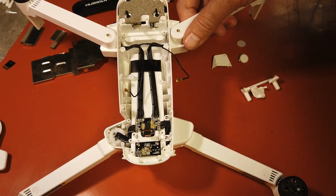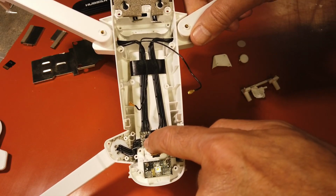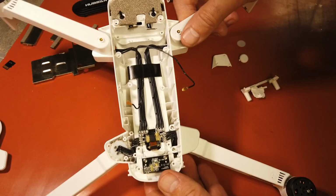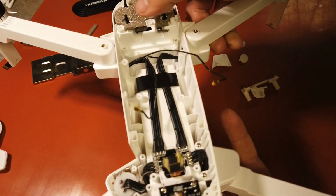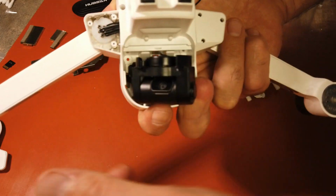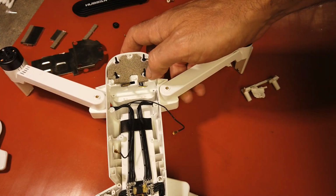If you've broken your leg, then you're going to need to go this far, remove the 2 screws way down inside here, unsolder your wires from here, and then take your leg off and put it back on. Same goes for the front. You're going to want to remove all this, take the leg off. This leg is a little more difficult to take off. I think there's one more screw in there. I'm not sure. But I haven't had to do that yet.